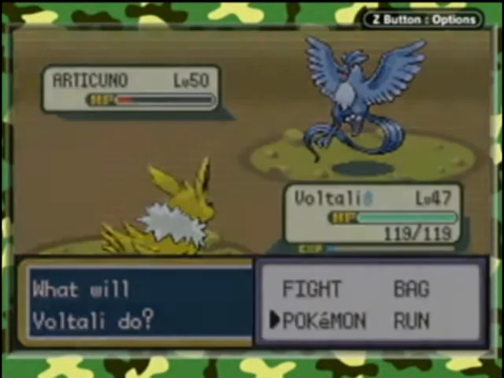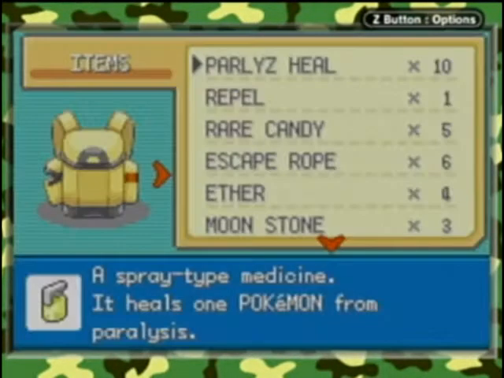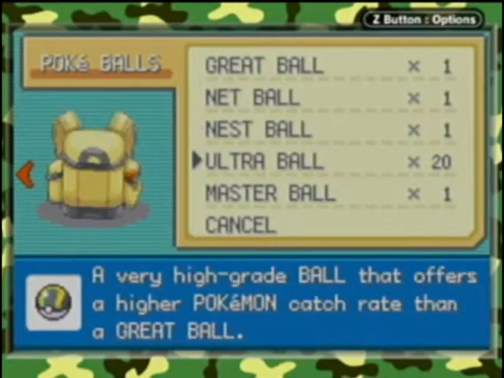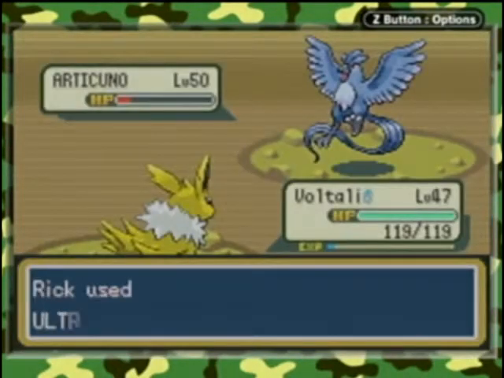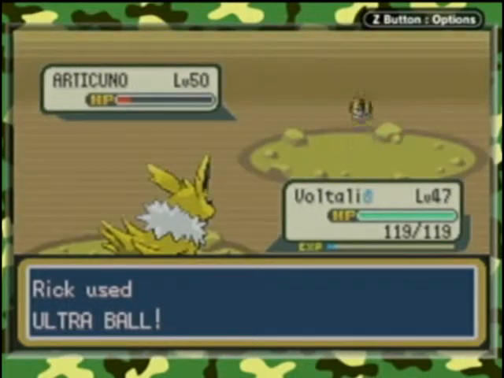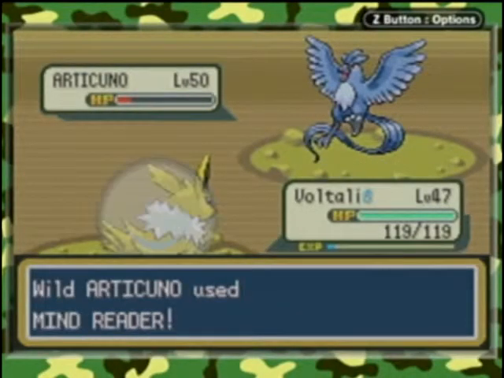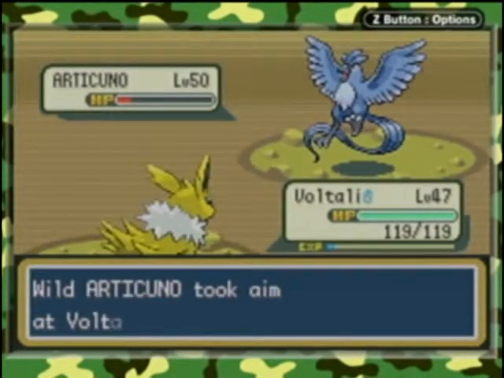Its ability is Pressure, as with most legendaries, or a lot of legendaries at least. We're gonna go ahead and start throwing Ultra Balls at it. Let's hope we can get it caught very soon. That would be great. 1, 2. Aw, I was so hopeful for first try. That would have been great.